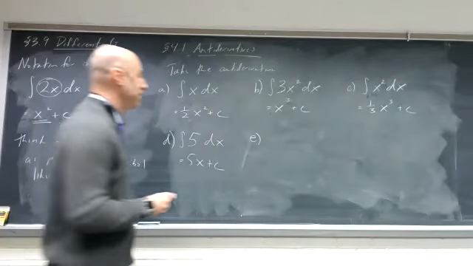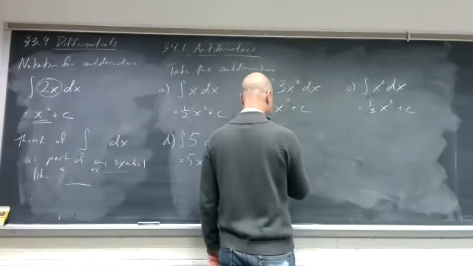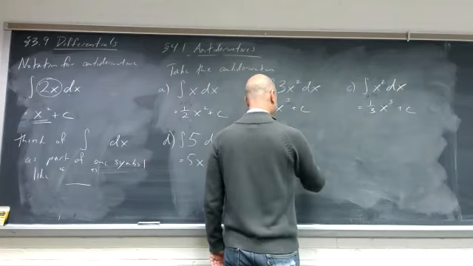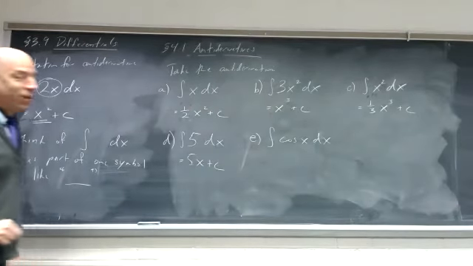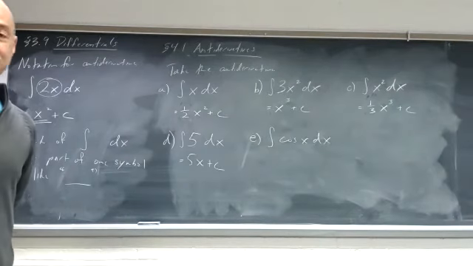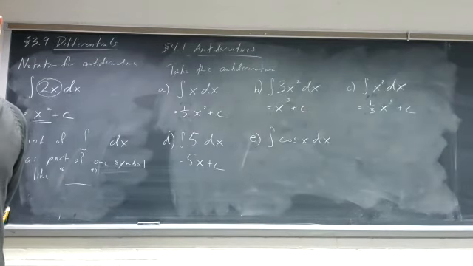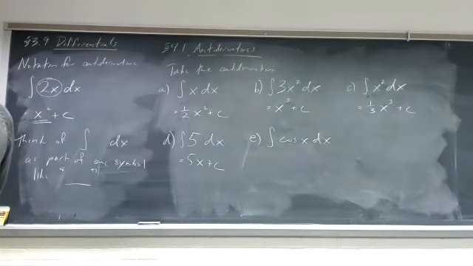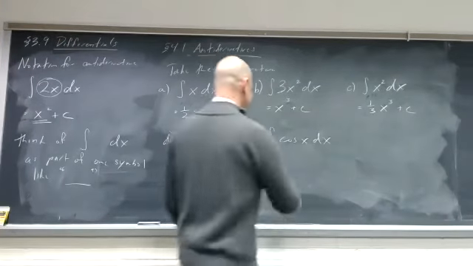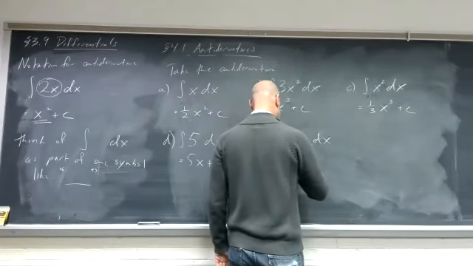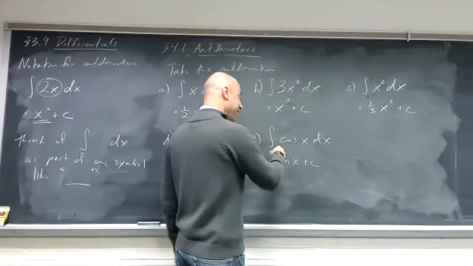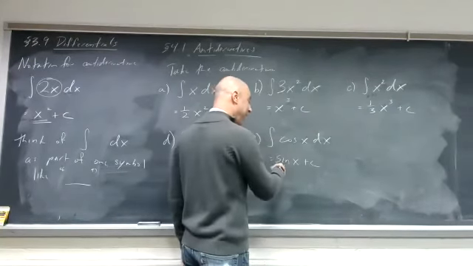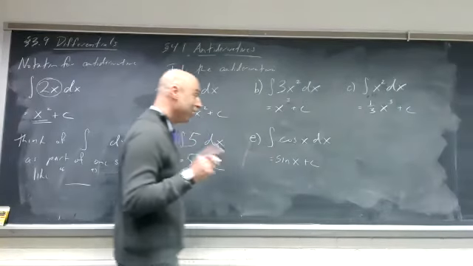How about this? The antiderivative of cosine of x. What did somebody take the derivative of to get cosine? Negative sine x. Careful, just sine x. Yeah, just plain old sine x. Derivative of sine is cosine. So the antiderivative of cosine is going to be positive sine, but you're correct that the derivative of cosine would be negative sine.